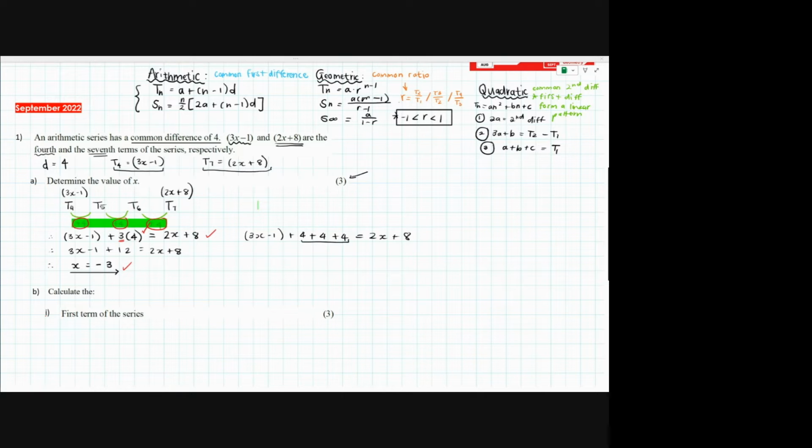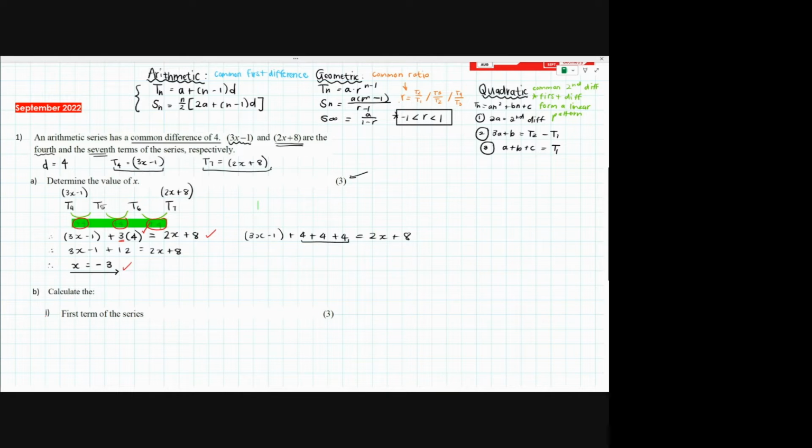So now we are going to rely on my x value moving forward. I might lose marks in question A if I've done something wrong here, but I won't be penalized again later on. So yes, it does affect, but we won't penalize you multiple times for the same mistake.